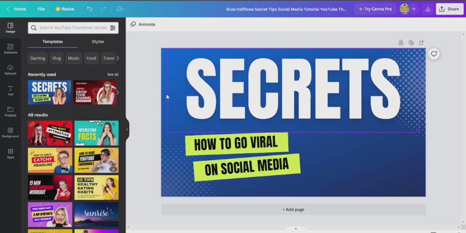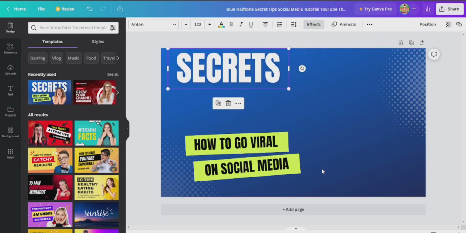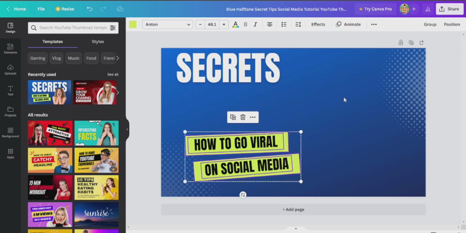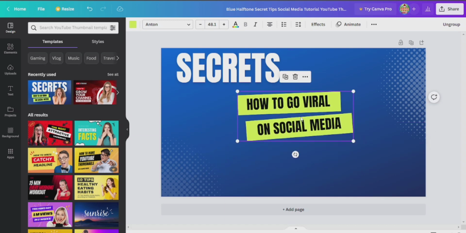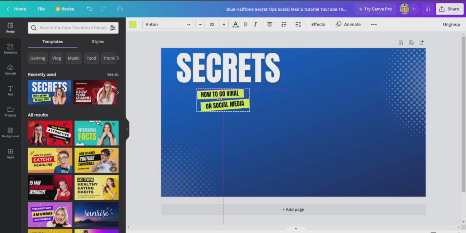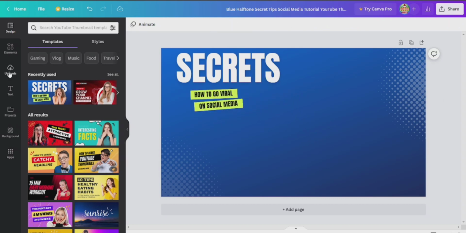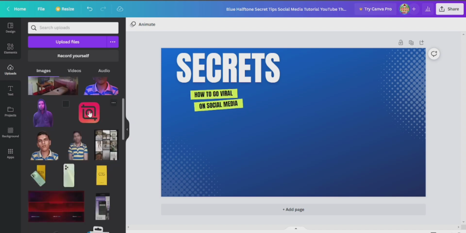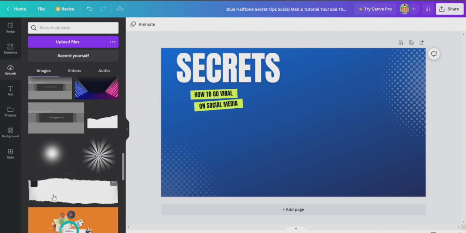And then here we have this blank page. So basically I'm going to make this text smaller right now, and I'm going to select these two and make them a group. And then here we have successfully created a group of these two elements, and I'm going to put this on this side. And I already told you that you need to download three photos, this one, and this one, before watching this video. You can also download this photo. I'm going to give you the link of these four photos in the description box. Download any of them you want.